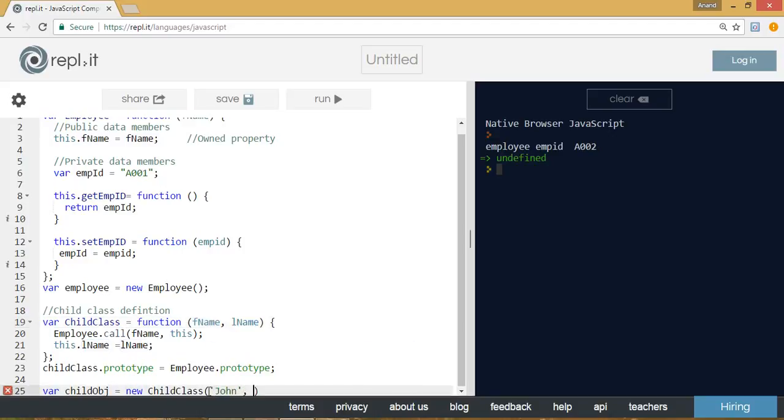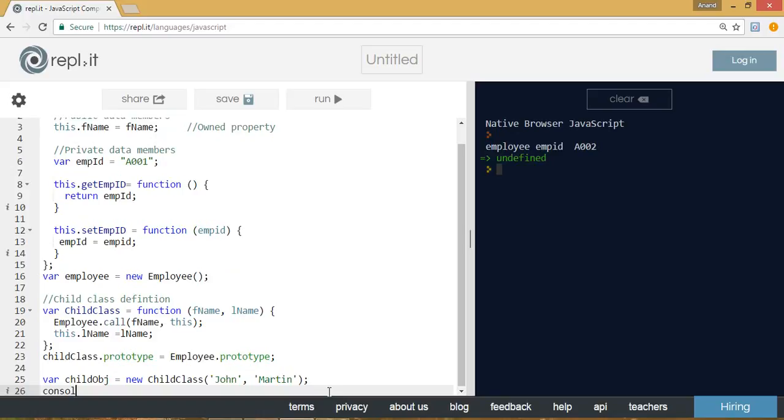It requires two parameters, the first name and last name. I am passing it as John Martin, right?